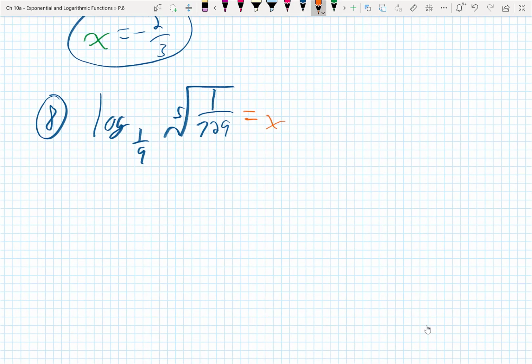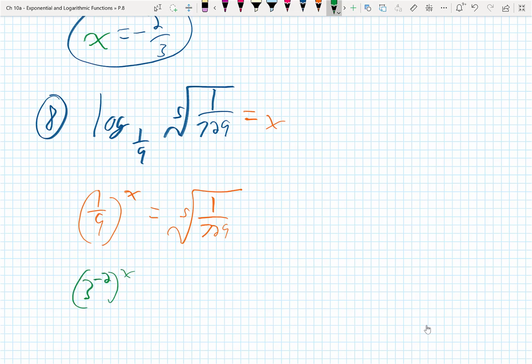for all of you that did x, I would do that here. So you go 1/9 raised to the x power is equal to the 5th root of 1 over 729. I like making these things easy, which means I'm going to bring both sides down to 3. Left side, 1/9 is 3 to the negative 2. Right side, I have the 5th root. If you didn't know 729 was 3 to the 6, factor it. You should suspect that it's a power of 3 because the left side's a power of 3. So just take 81, which you know is 3 to the 4th, multiply it by 3, and multiply it by 3 again. So this would be 3 to the negative 6.